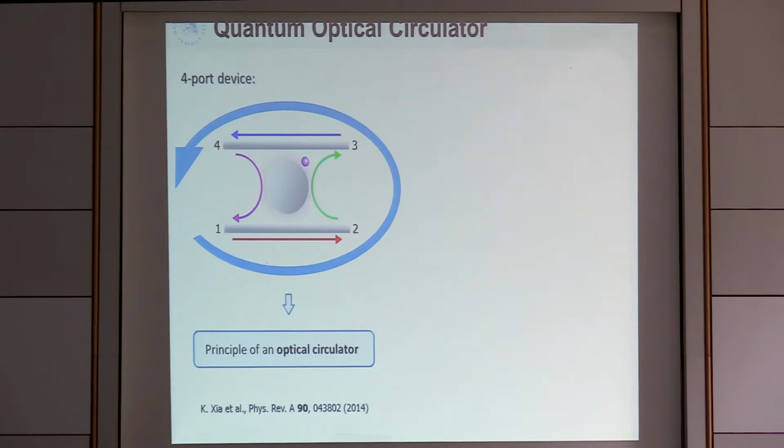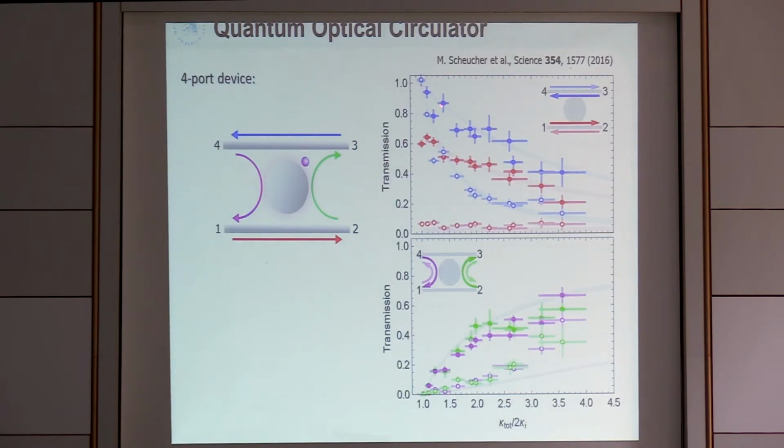Okay? And if I measure the forward and backward transmission as a function of the coupling strength of these fibers to the resonator, then I get a lot of data points. I don't want to go through all of them, but rather just say that there is a sweet spot of coupling strength. So here I have coupling strength of the fiber to the resonator versus transmission, and for a given optimal coupling strength, I do have high forward transmission and low backward transmission, high forward, low backward, for all 4 diodes.